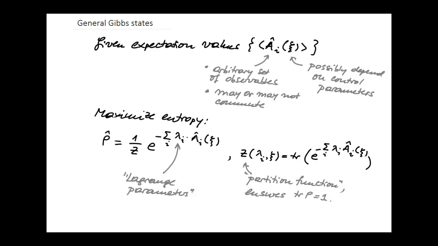And now let's begin to work with the state. Let's begin to derive some interesting relations and properties of such a state. In the first step, let's look a bit more closely at this partition function, and more specifically the log of this partition function. Remember, the partition function is a function of the lambdas, the Lagrange parameters, and the psi.